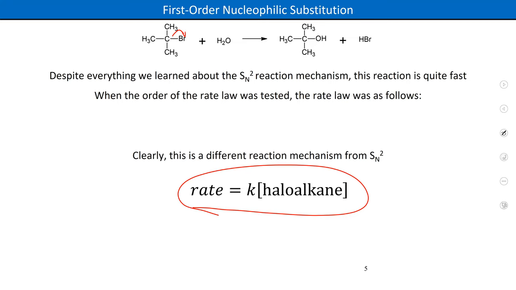Our carbocation. And that kind of helps us understand why this happens relatively quickly. What do we know about carbocation stability? It's not that stable, but the more stable, or the more substituted that active carbon is, the more stable the carbocation is going to be, right? So it's basically the exact inverse of SN2. SN2 gets faster the less sterics you have around, but SN1 gets faster the more sterics you have around. Not because of the sterics, but because you have those carbons that can donate electron density.